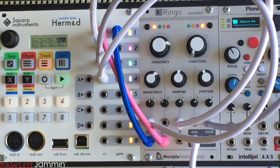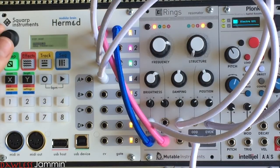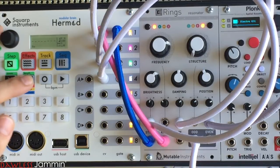Okay, so now let's go back to track 1 and add some more to the sequence. While in step mode, I'm going to press the encoder. Here we can randomize, copy, paste, and delete all steps. I'm going to select copy page, which is going to copy this whole sequence.